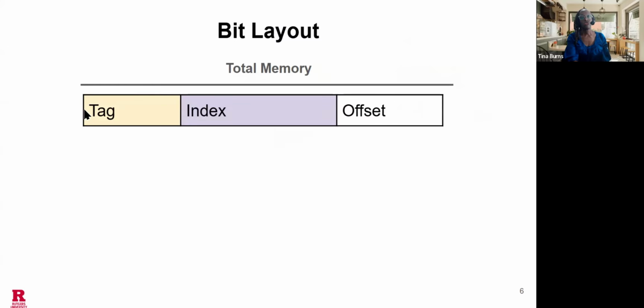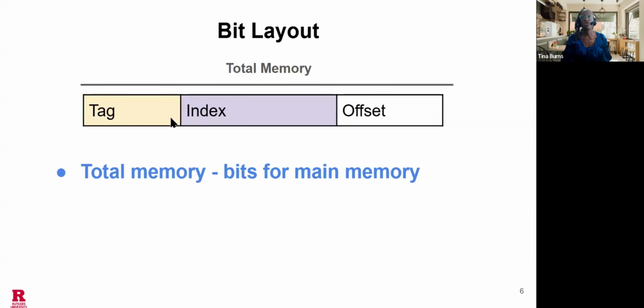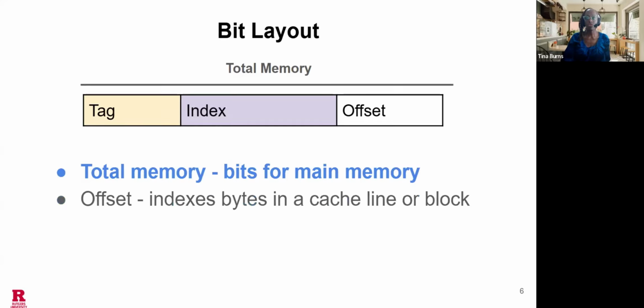Remember this in terms of what we've been using in this class as a representation of how we would do our bit calculations. Your total memory is basically going to be given by the total amount of bits that you have for your main memory. Offset is going to help us to index the cache line or block. And then index is going to tell us the number of cache sets. So OB is a good way to look at it. Your offset is going to tell you the number of bytes in a line, OB, how many bytes are in a line.